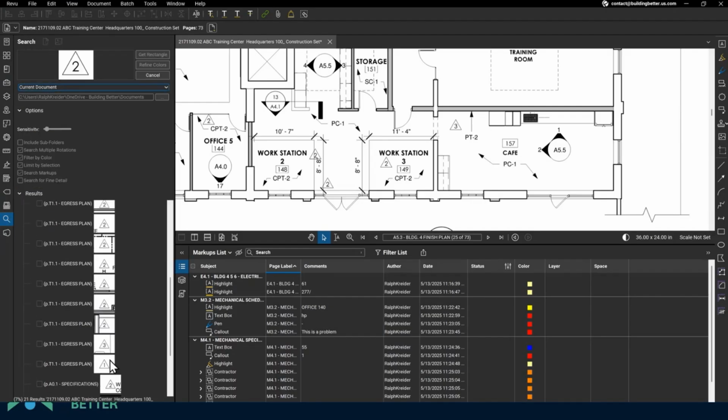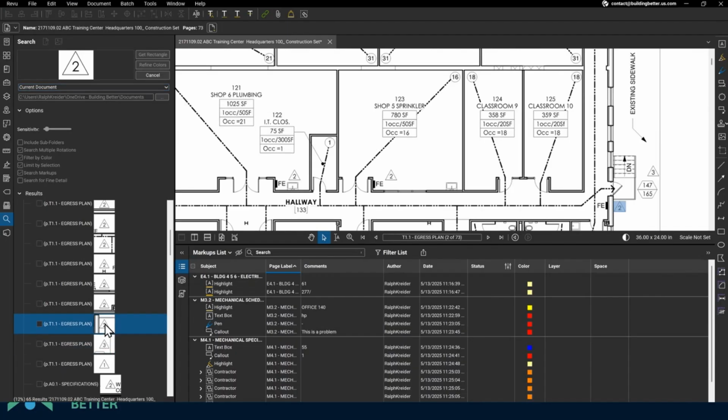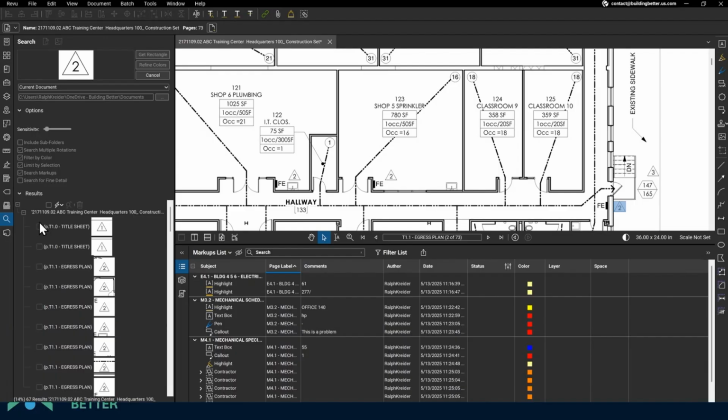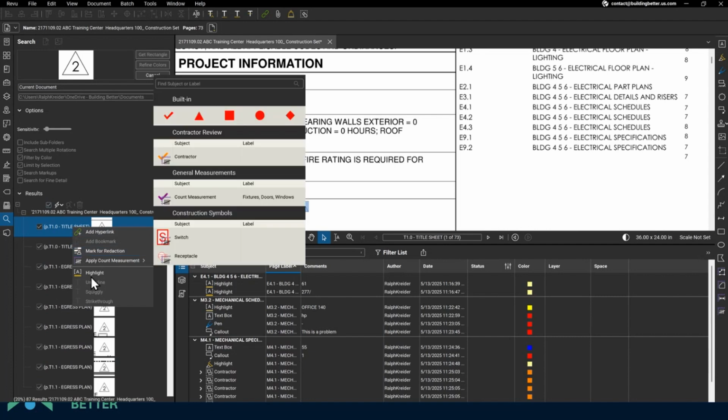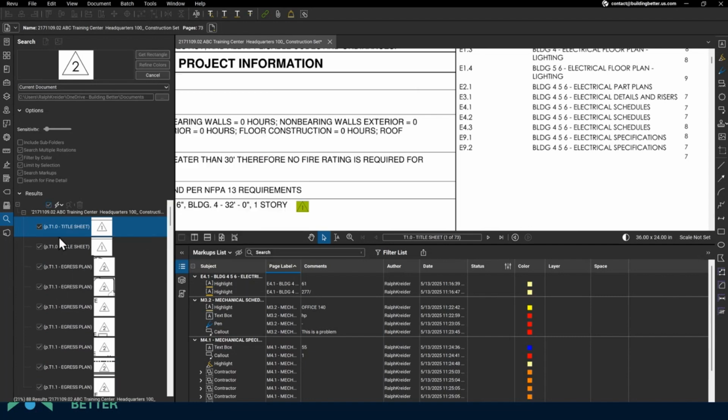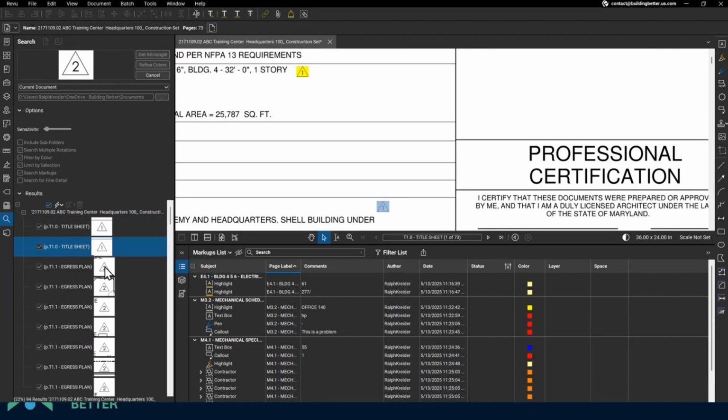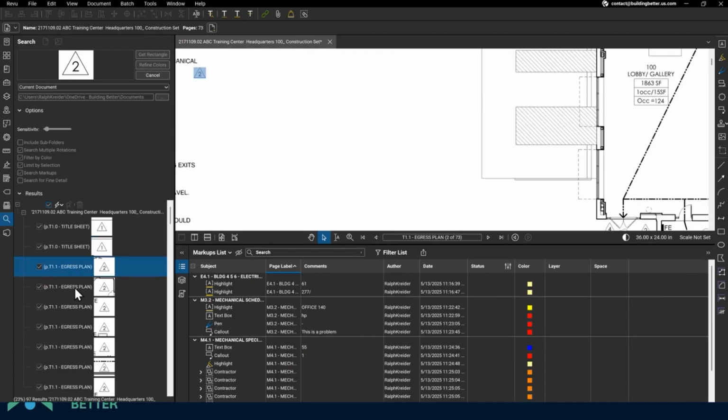And it didn't do great. It found that 2. So I could increase the sensitivity here as it searched. It's really just looking for a triangle here. And this is everywhere that it's found. If I wanted to, I can go ahead and check that box. I think right click on them, highlight them all. So it basically just highlighted every one, and then you can highlight all of them there real quick. So that's a nice visual search.